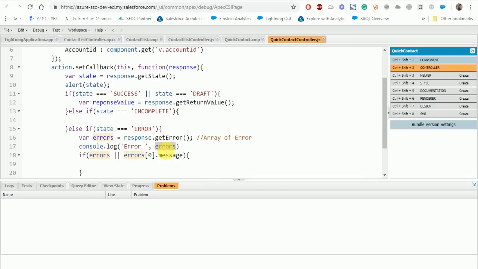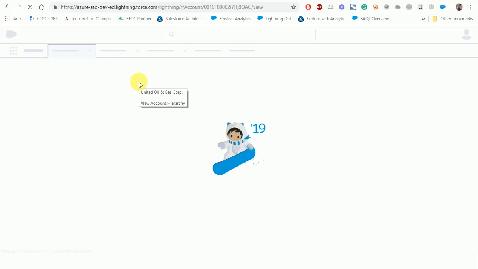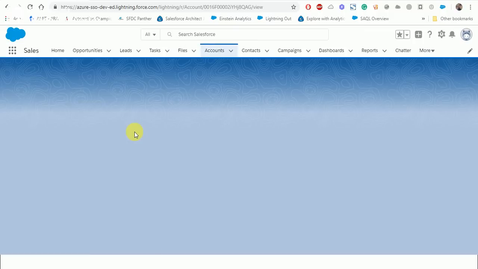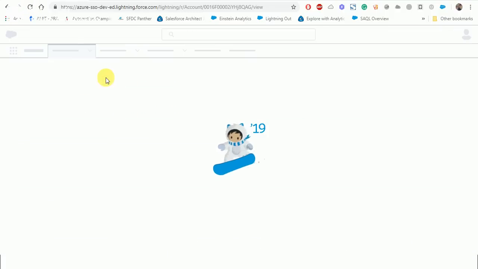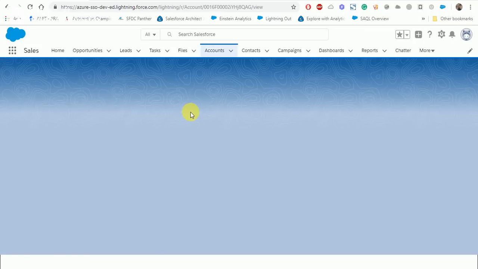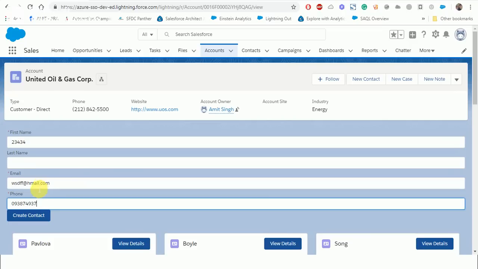So let's go ahead and refresh the page again and try. Here I'm putting the first name, I'm not giving the last name, I'm just giving email.com, and for the phone I'm just putting random numbers.